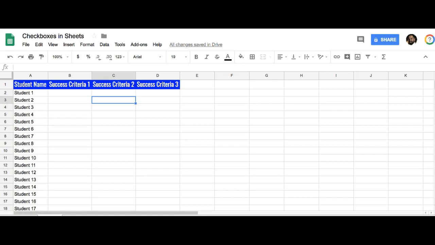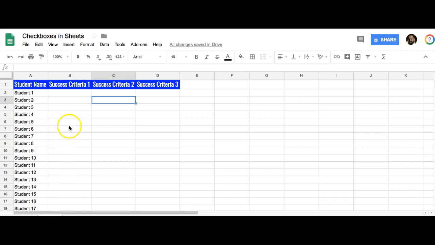This week I'm going to be showing you a new feature that is being offered in Google Sheets, which makes inserting checkboxes and checking certain things off much easier. Before, we would have to insert different formulas, and if you weren't familiar with Excel or spreadsheets or anything like that, it might be a little bit more difficult. But now Google's made it really simple to do this.